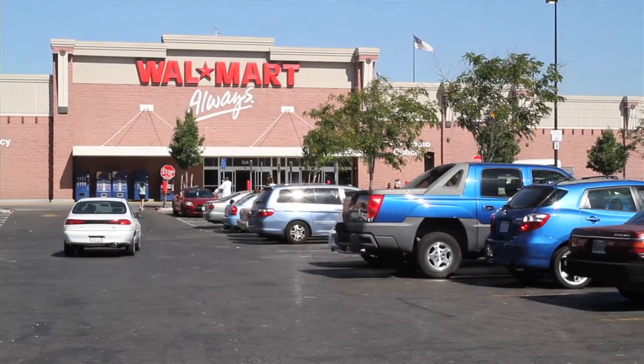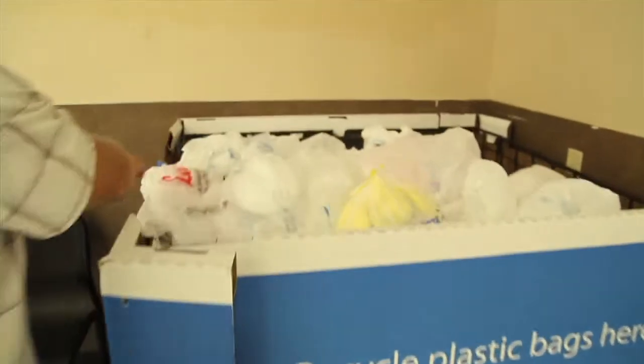It starts in the stores and distribution centers. Millions of bottles, hangers, bags, and pounds of cardboard are used every month. They're collected in the front of the stores, at the cash registers, in the break rooms, and in the back rooms. In the back of every Walmart across the country, these materials are all collected and they're combined with other recyclable materials and made into these super sandwich bales.